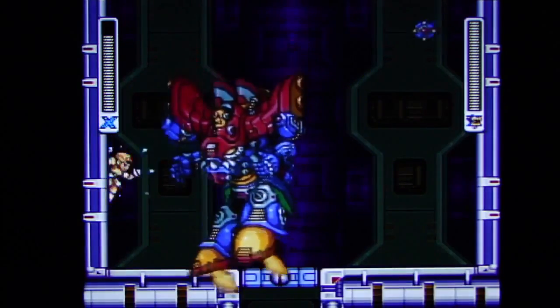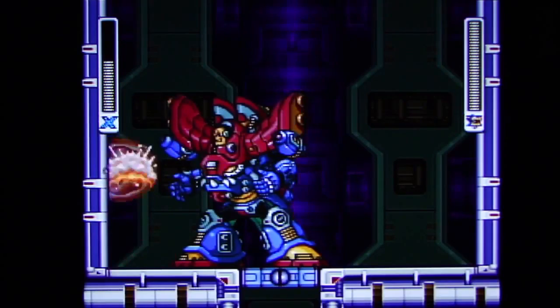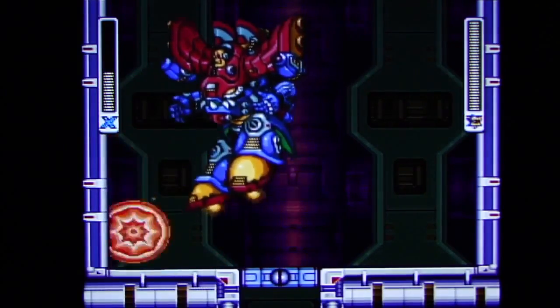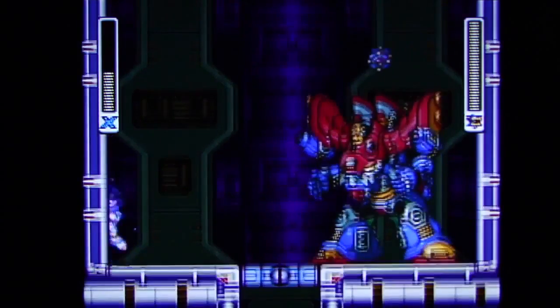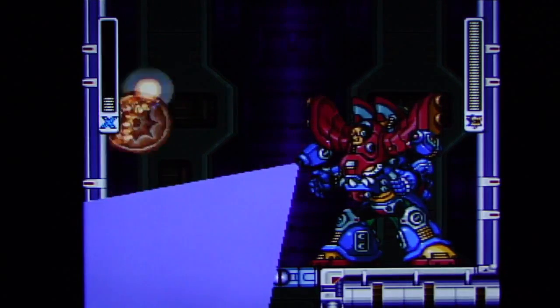Well, see, X can take damage whenever any part of his body gets hit. Sigma only needs the head, so that's cheating. Sigma downloaded the Phil strategy guide, so he knows to just slowly move back and forth and stand close to him, and Phil will eventually kill himself. Jump! Jump!